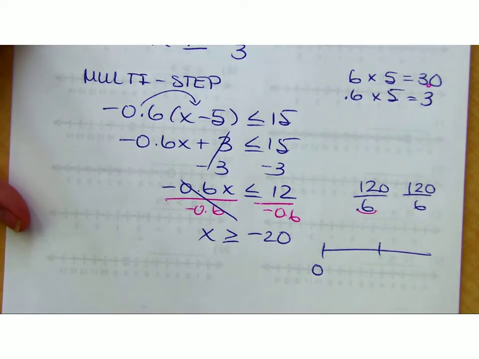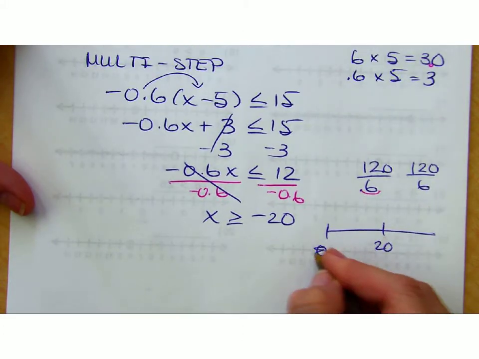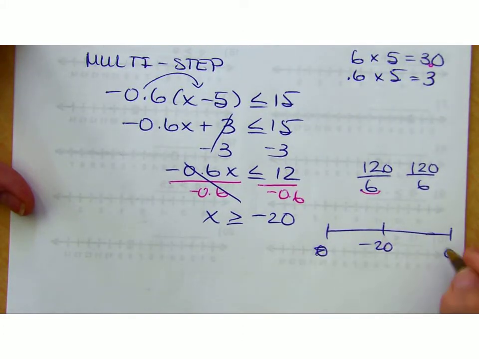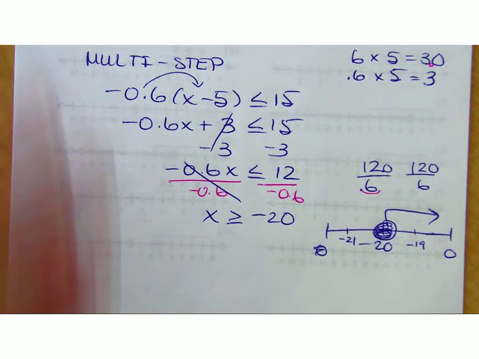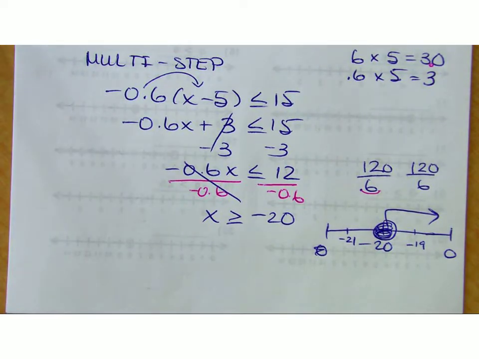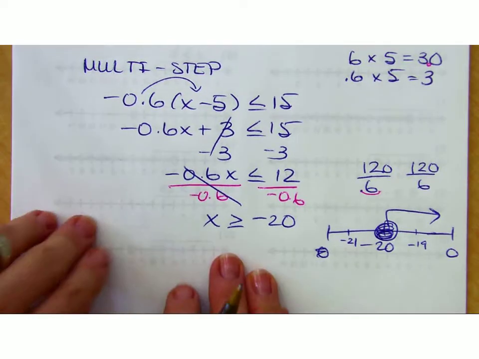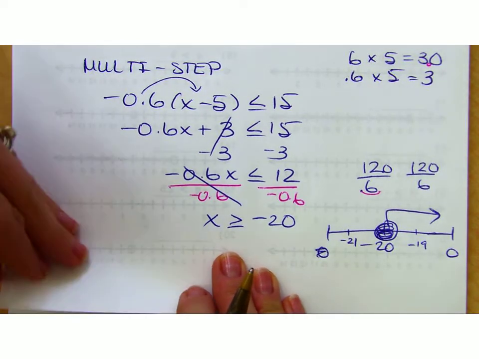So there's your token decimal problem. So if this is 0, 20 is here. Actually, we're doing negative 20, which is going to make 0 over here. That's going to be negative 19. This is going to be negative 21. It can also be this, and we are going greater than that. So for the first 10 problems on the packet of practice, you still have to graph them. And then finally they say, oh my gosh, you've graphed enough. You can just solve them and be done. Okay? So that's multi-step.